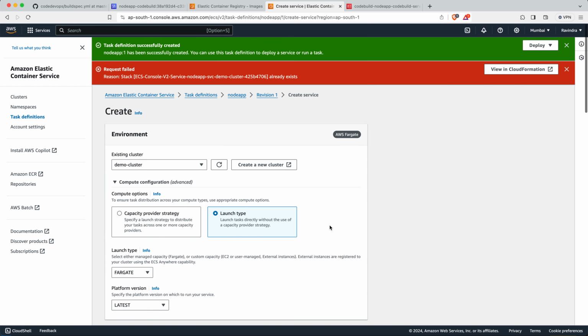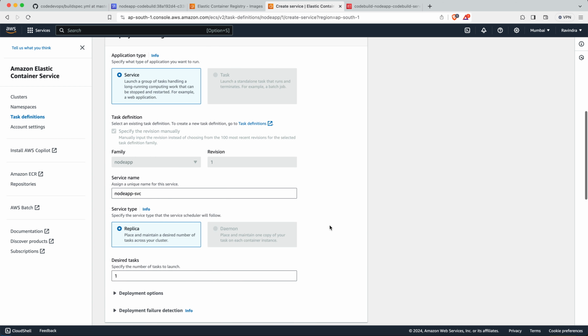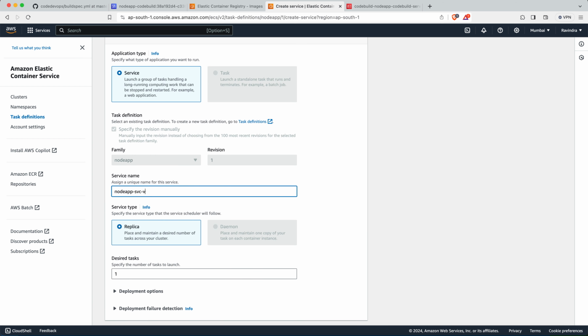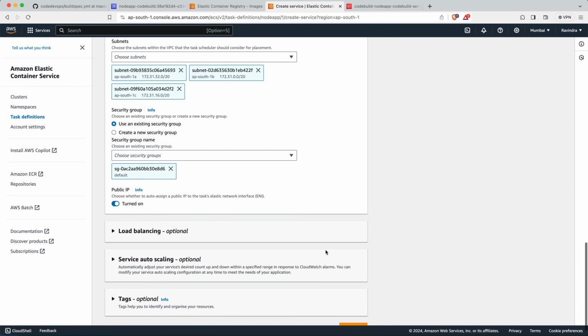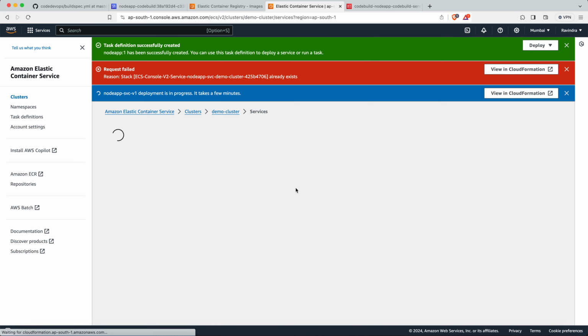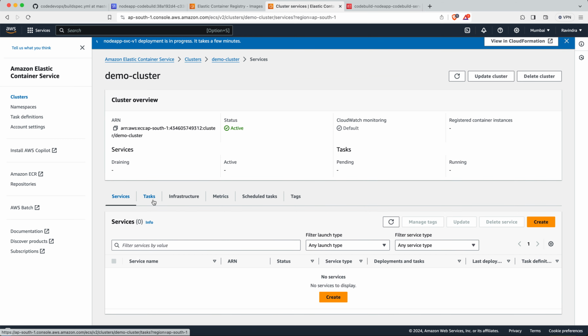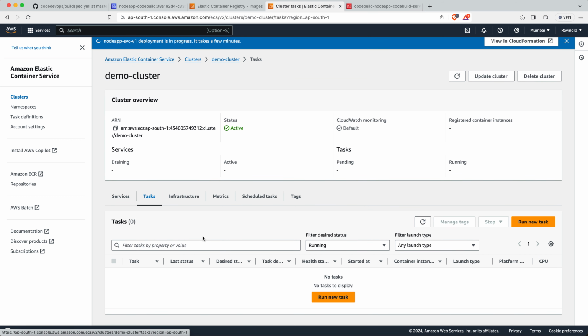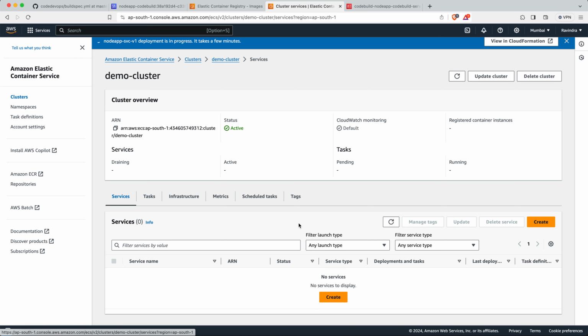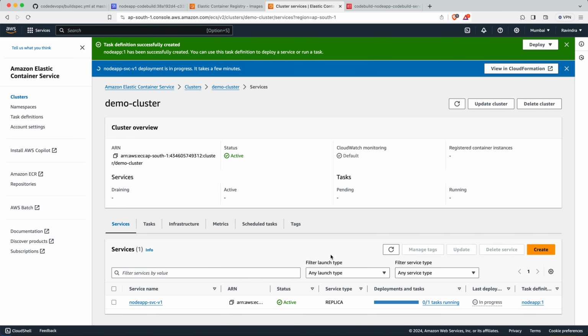Let's click on create. Okay, let's give the one called svc v1. And let's wait for a while to deploy the things.